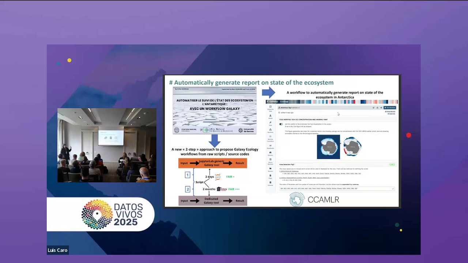We can take the data from Copernicus or GBIF or elsewhere automatically, after a user selects some parameters. So the user doesn't have to know how to use R or anything else, just a web form. There are two main things we worked on. The main thing is how we can automate the production of such a report at the end of the workflow execution. The second one is a new way we found to contribute code to Galaxy-Ecology.